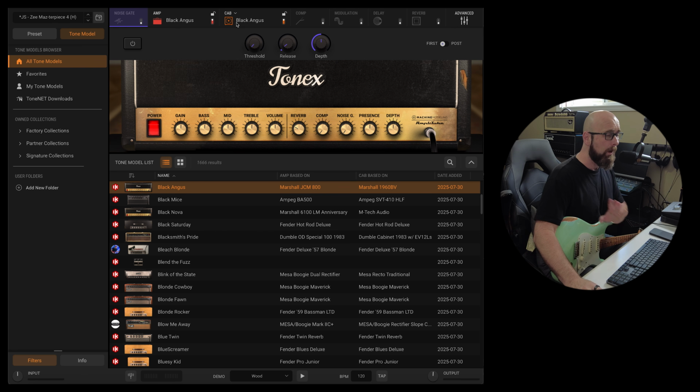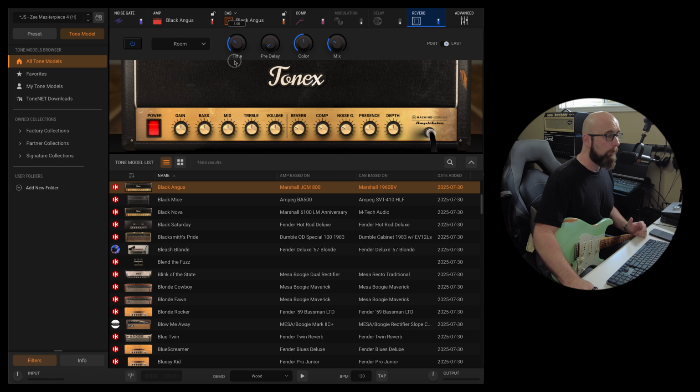The amp and cab are actually irrelevant at this point because you're going to see what I'm going to do here. I'm going to set the noise gate to those settings that I was talking about the other day, and make all the settings that I like to have as a bit of a starting point, or at least in that ballpark. Let's bring a little bit of room reverb in here at the settings that I like. Let's leave it there. That's fine.